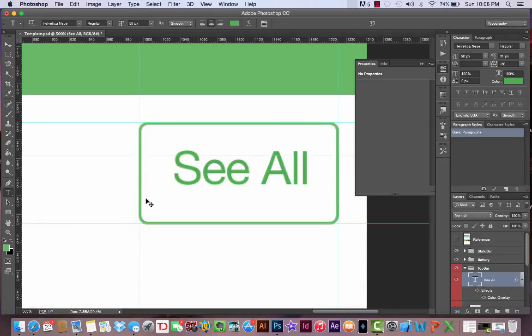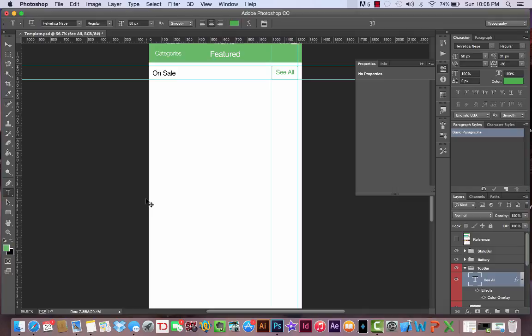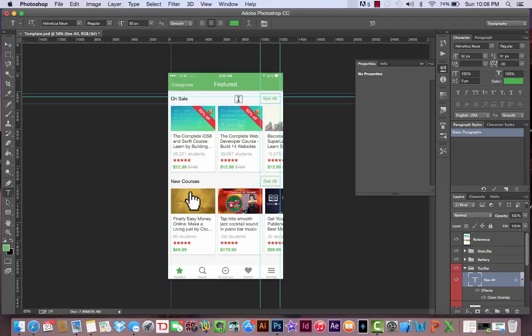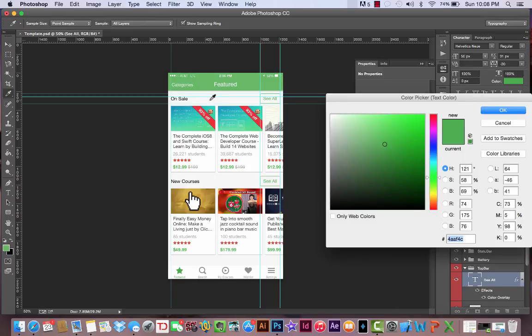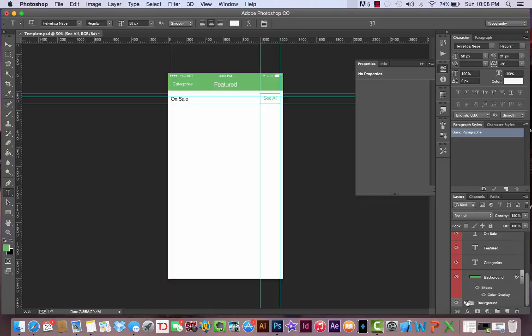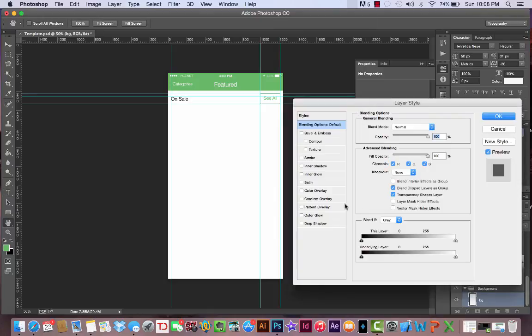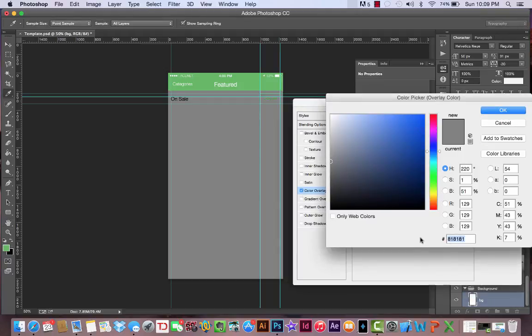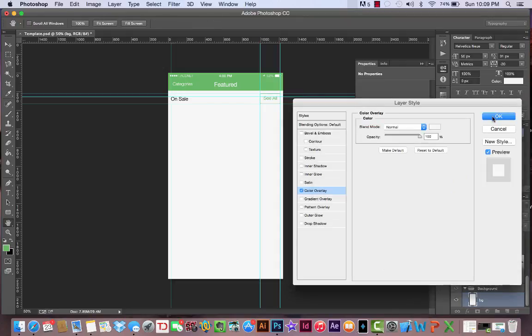Alright, and let's go ahead and zoom out. Okay, so there, we've recreated the on sale text and the see all button almost perfectly. One last thing, if you notice, the background is actually gray. Let's grab our eyedropper tool and select the gray right here. It's F7, F7, F7, Control C. All right, and let's hide our reference again. Let's come back down to background and change the background color. Okay, so I selected color overlay. Let's grab the color that it changed and paste the color. So now we have that gray background.